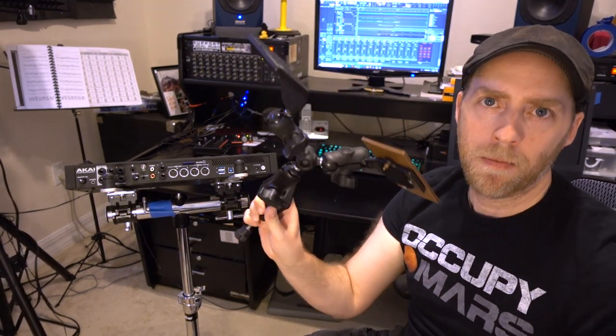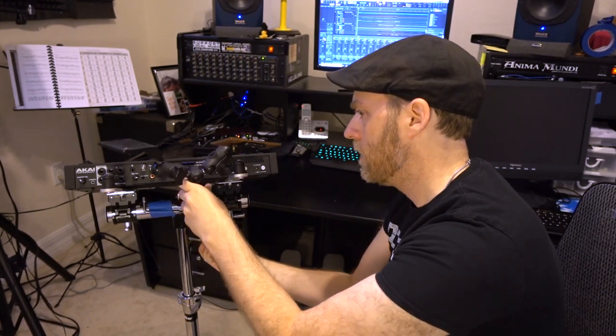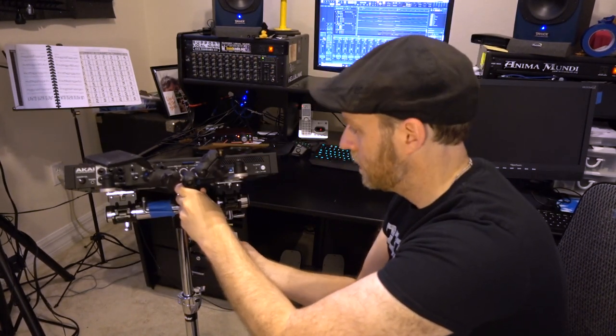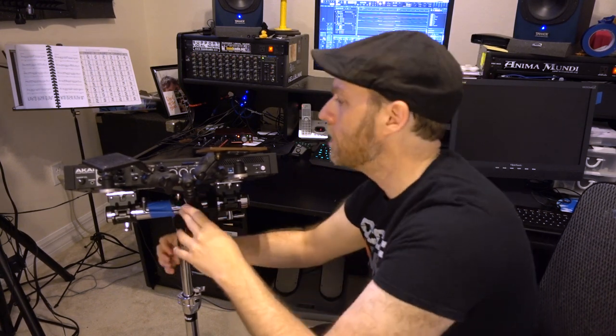I put together this RAM mount set. I bought all the parts off Amazon, put it together, got a big clamp on it. So I clamp that onto that arm, that big arm there. And see on the top here, I've got these little pads up here. Got a better shot of that. You can see it. This here and this here, each has Velcro on it. This is something I 3D printed and just bolted onto here.